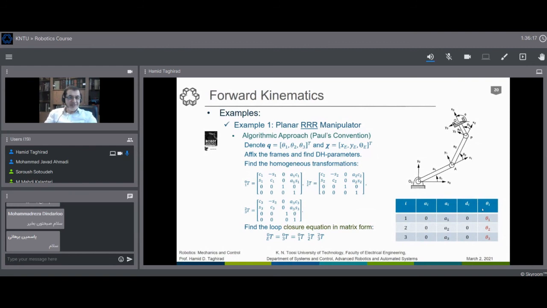Let me speak in English because Hussein also wanted to hear. First, what was the question? The question was that when we have a Denavit-Hartenberg problem, as we see here, we assume that A1, A2, A3 are given and quite precise. But in practice, the parameters of the robot are never known so precisely. How should we handle that? As Ali said, there is a topic called kinematic calibration that we can use.